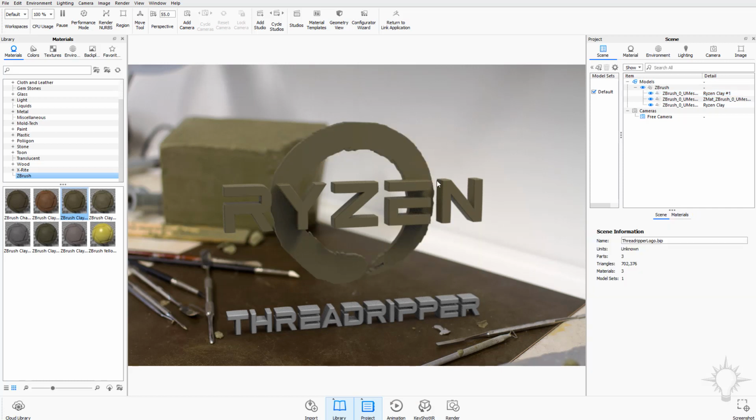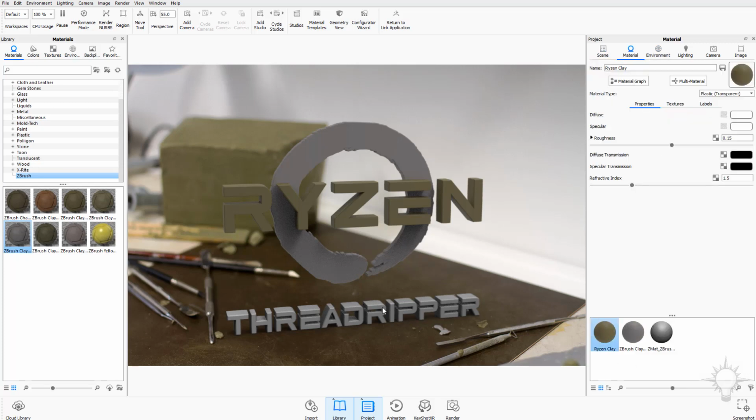Now this is kind of looking samey. We got the green block back here, and we've got this green right here that's kind of matching. So what we're going to do is I'm going to take this gray clay right here, because you can see there's a little bit of gray in this backplate. So I'm going to take the ZBrush gray clay and assign that to our ring right here, and then I'm going to go to our materials here. I'm going to take this Ryzen Clay and apply that to our Threadripper. So our Ryzen and our Threadripper will be the same material, and now it kind of separates out the background from this side.